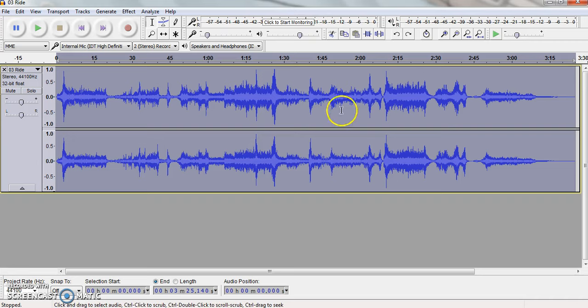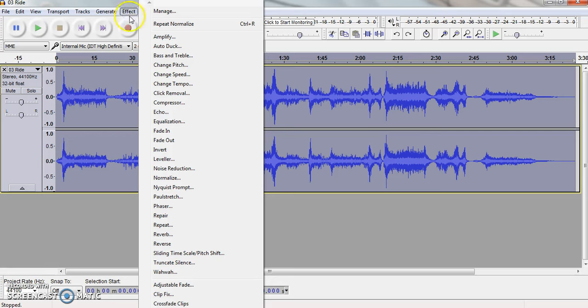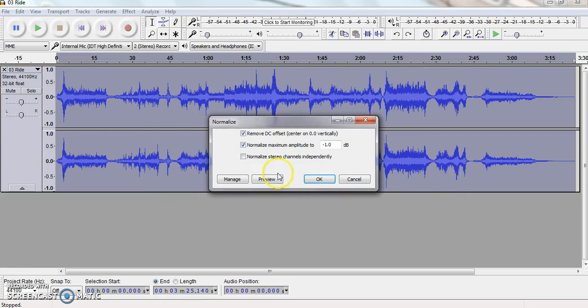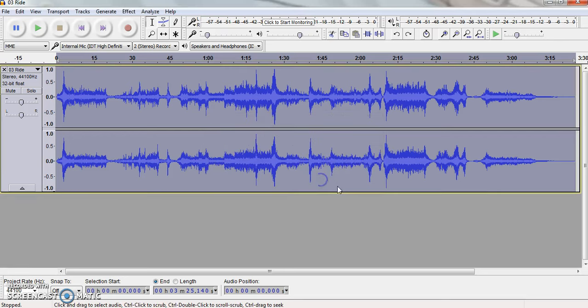Now you'll notice this is an unedited track. I come up here, click normalize, we get this up, and I suggest highly that you don't do anything to it. You just click OK, and it does that, and nothing really happens. However, if I had applied some compression to it, or I had applied distortion or some sort of effect, you'll find that these will either go dramatically up or dramatically down to try and compensate for that.